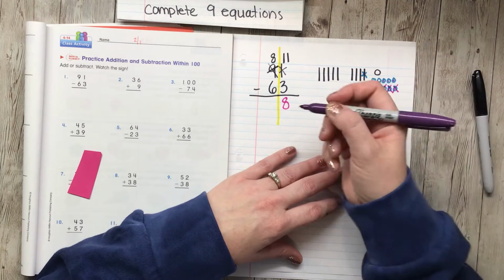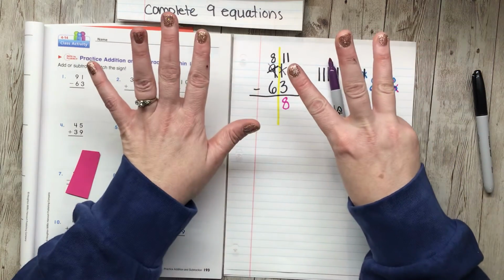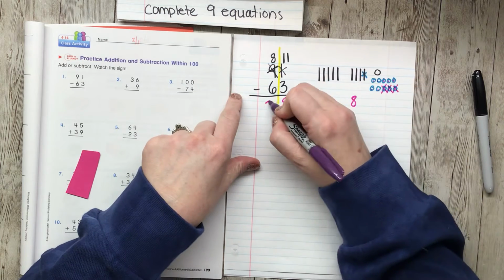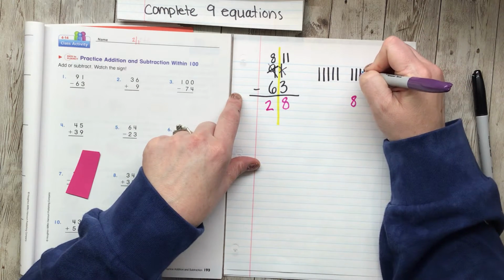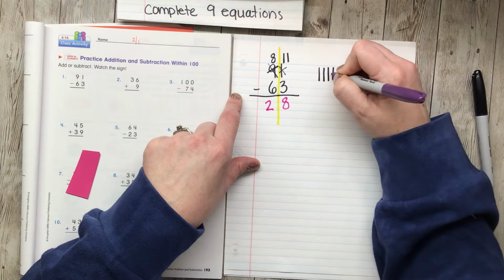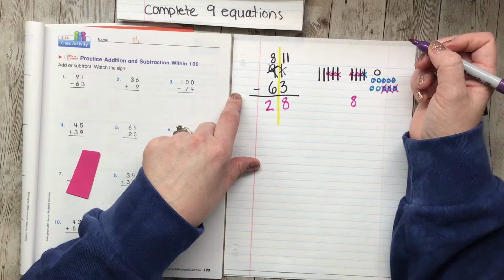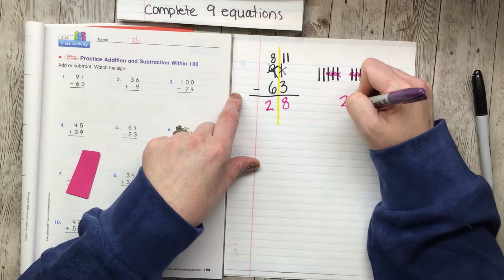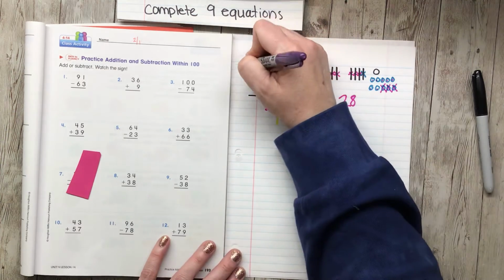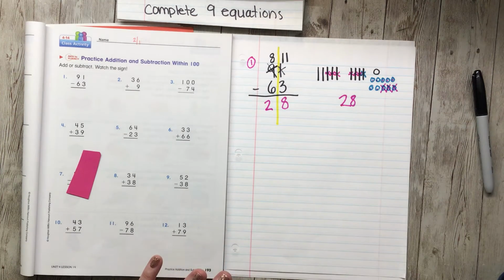We're going to subtract 6 of them. 8 take away 6 equals 2. And I'm going to go ahead and X out 6 of these. 1, 2, sorry, I won't be that annoying person who counts out loud and distracts you. And our total is 28. So this is number 1 right there.